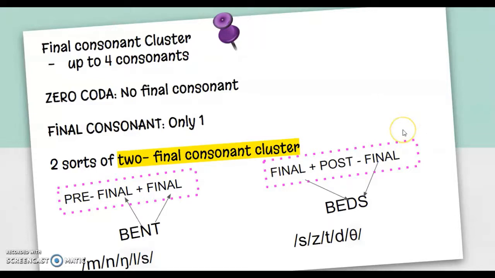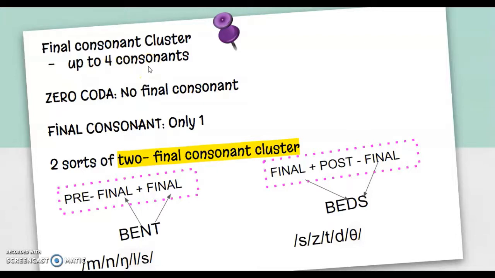We now have a similar task to do when we need to recognize what happens at the end. What happens when we have a consonant cluster, but at the end of words, a final consonant cluster? Yes, we can have up to 4 consonants. It's a possibility that we are going to discuss in a moment. I will tell you how and why.